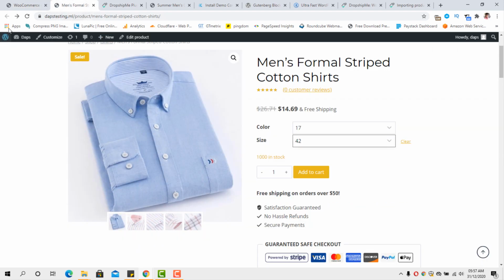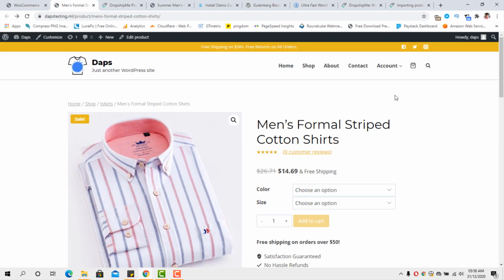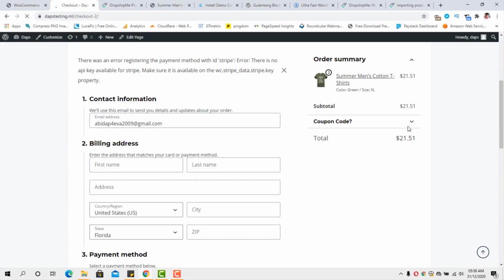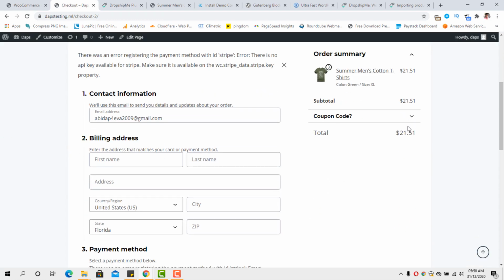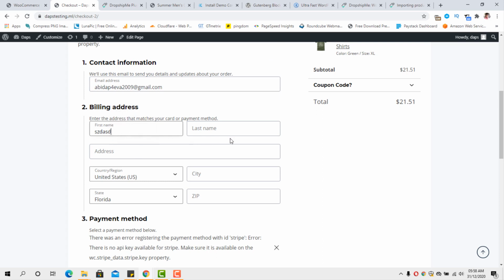So if I come to this product now, let me refresh the site. First off, let me check. Okay, so I already have a product in my cart, so let me try to check out. I will have to put random details here.